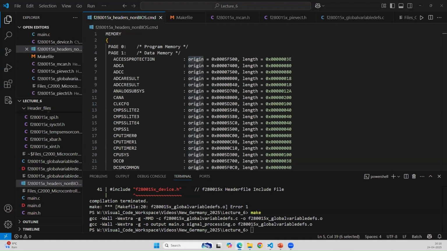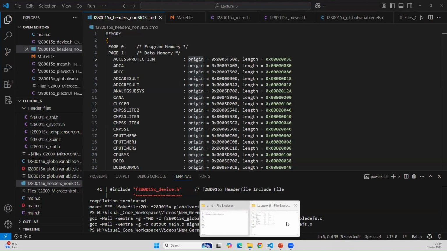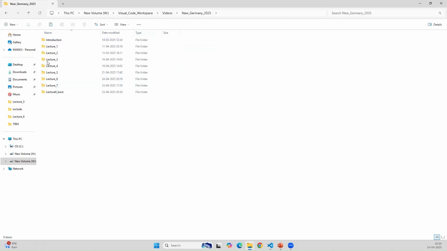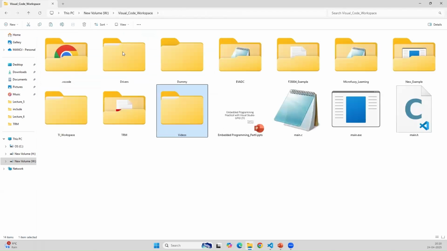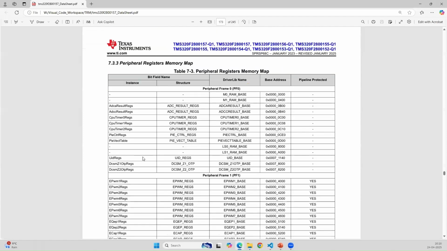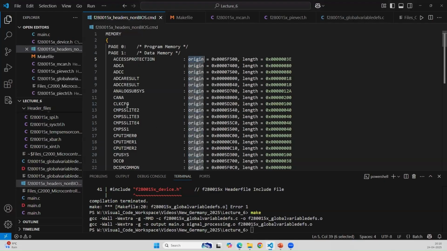To have an understanding of what it means, we can go to the data sheet of the corresponding microcontroller. So let's jump into the data sheet. You can see the different peripherals. Let's take ADC-A.